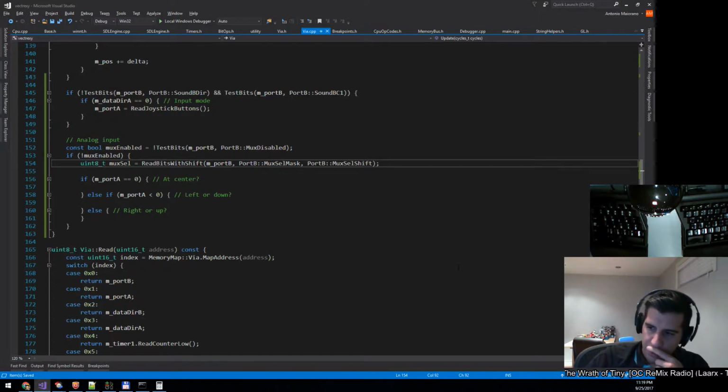Okay, so now we're going to have to figure out which of the inputs are reading based on this. I'm just thinking, what's the cleanest way to write this code?